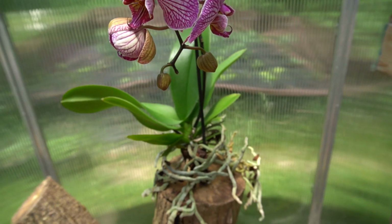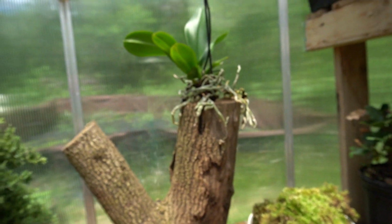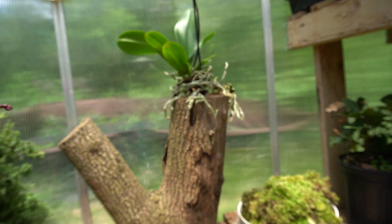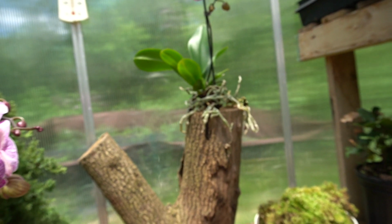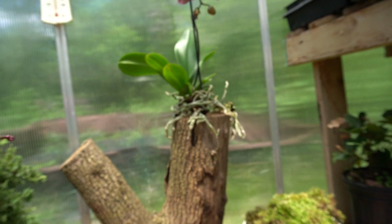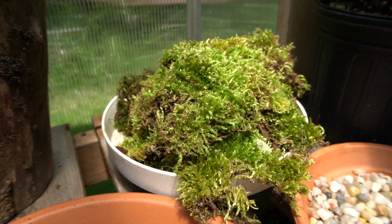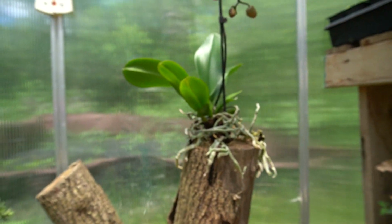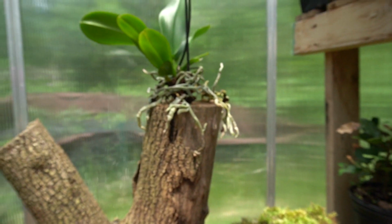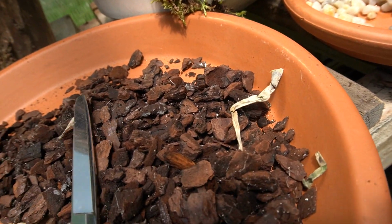Now some people might ask, why do I mount my orchid on this tree? Aside from them being beautiful, orchids are epiphytes. That means they love living on the treetop, the tree trunk. That's their natural habitat, living in a tree. And actually the moss, they are co-inhabitants with orchids. Wherever you see moss in the wild, most likely you also see orchids with moss. So moss gives moisture to our orchids. That kind of replaces our bark or wood chips as a medium.